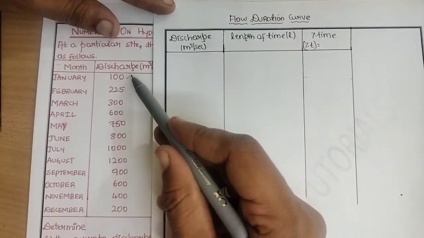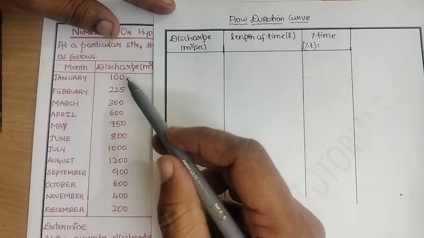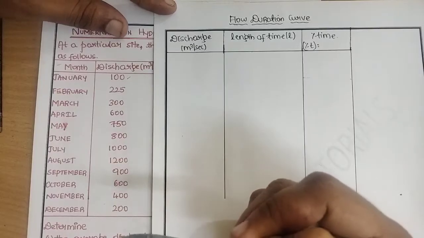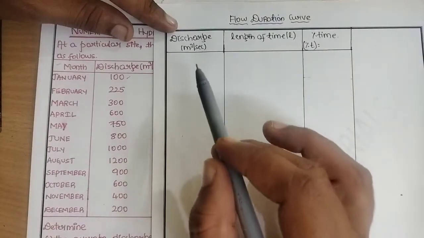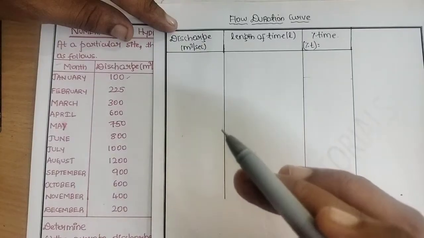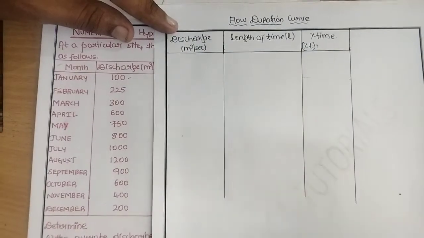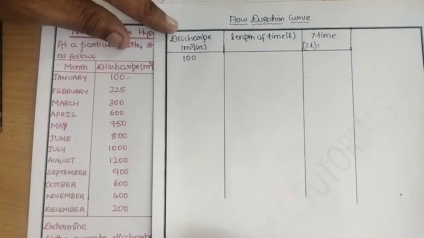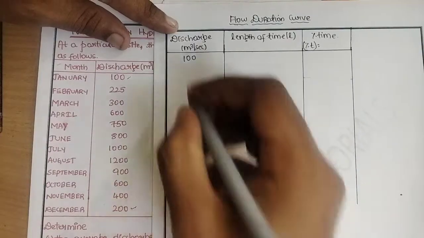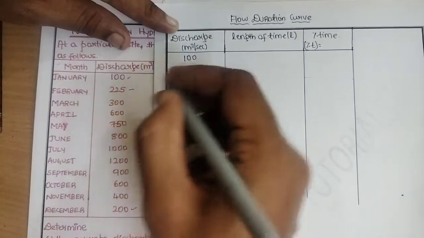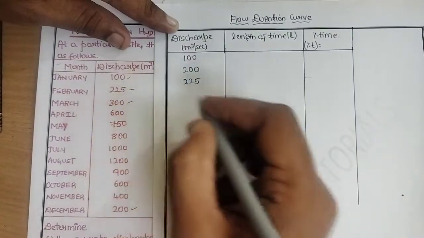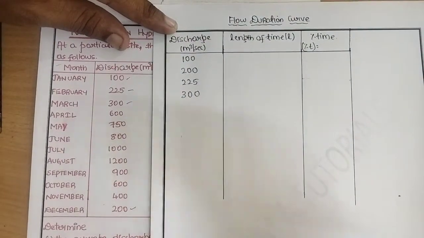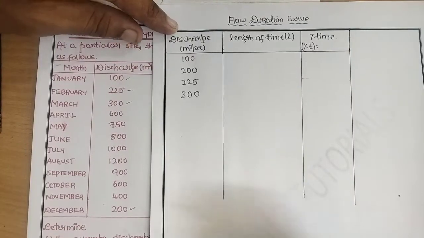Now, from the question, we can see a discharge column given here. As I told you at that time, it starts from 100, and the maximum value is 1200. Now, the very important thing here is we are supposed to express the discharge values in ascending order, that is the increasing order of the value. The least value here is 100, so I will keep it as the first entry. Followed by the second increasing value, 200, followed by 225, followed by 300. Let us keep that value. Similarly, up to 1200 in the increasing order we are supposed to take the values.